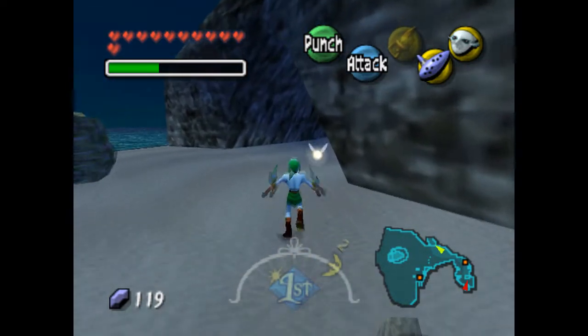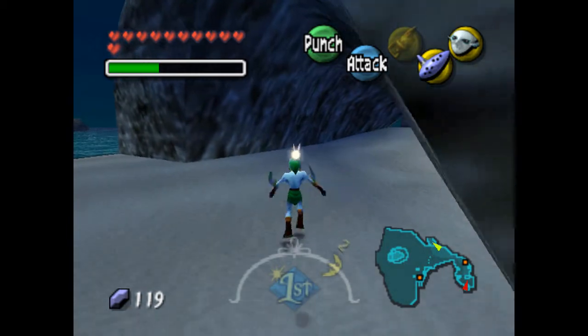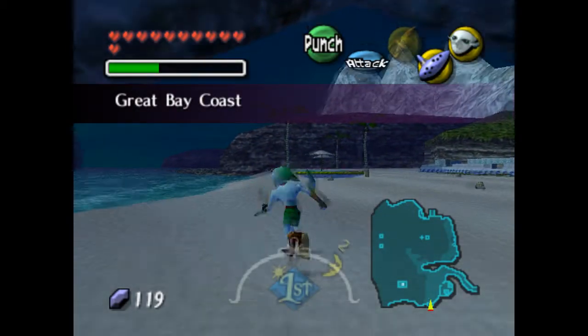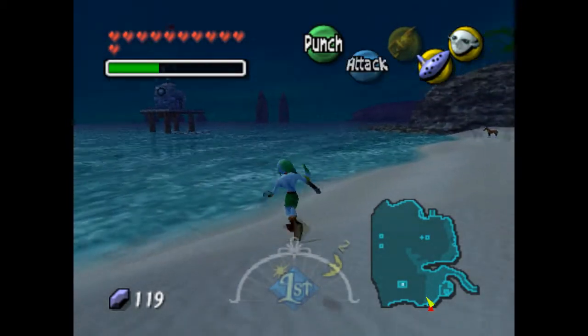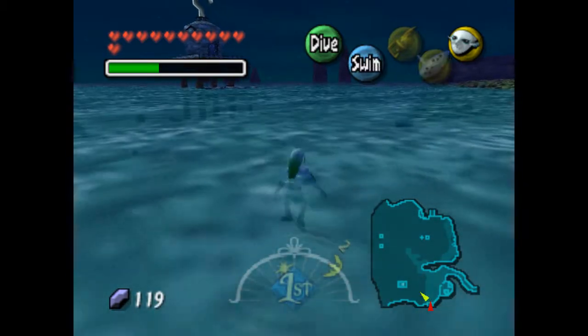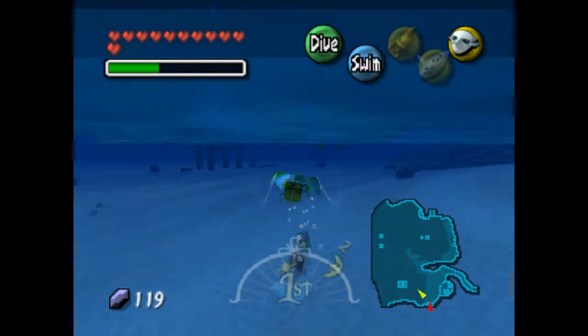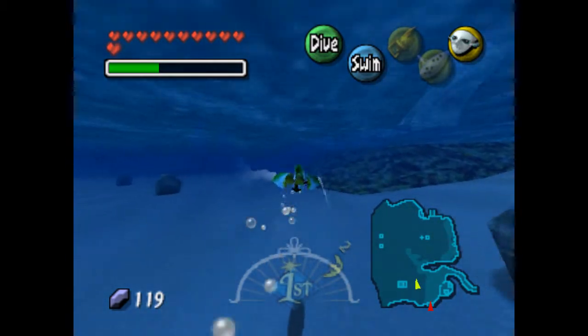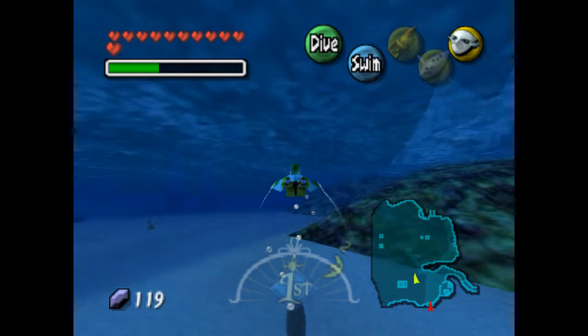So, let's go and get those eggs. And I don't really know where. We'll get the rest of the Pirate Fortress eggs first. And the other eggs, I know where those are. So, let's go back to the Pirate's Fortress, or Gerudo Fortress. Whatever it's called.